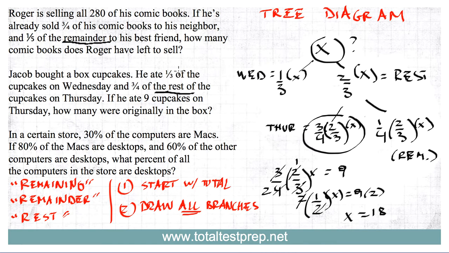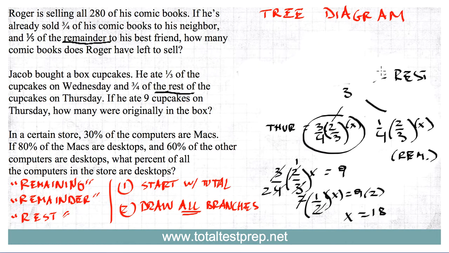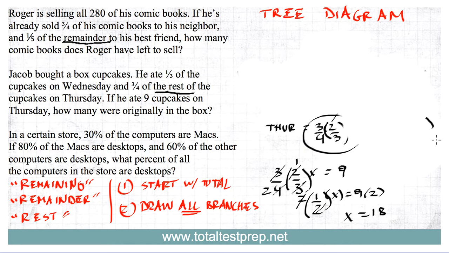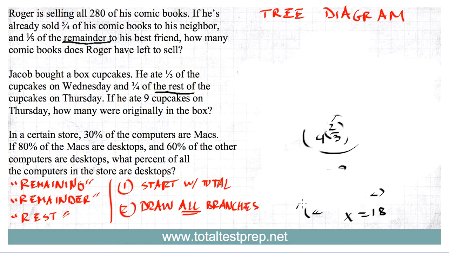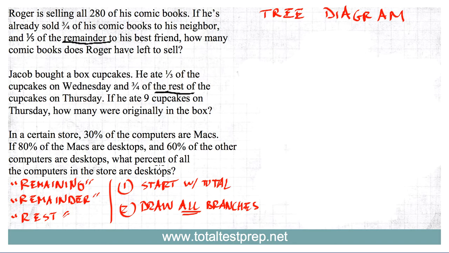Again, if you have a fractions question with the keywords 'remainder,' 'rest,' or 'remaining,' it's helpful to make a tree diagram the way we just did. Let's do one last one, which is slightly trickier. The reason it's slightly trickier is that it actually doesn't contain these keywords. Most tree diagram questions will contain these keywords, but sometimes you'll encounter one where it won't — the pattern is the same. We are splitting a total into groups and subgroups. This question is also a little trickier because it doesn't give us any actual numbers, just percents.